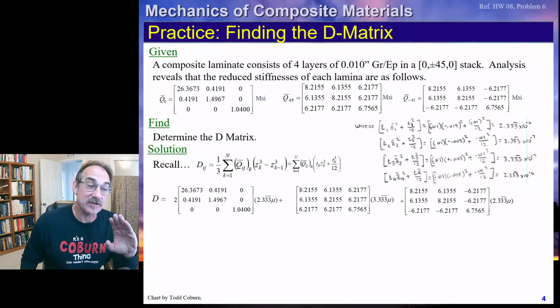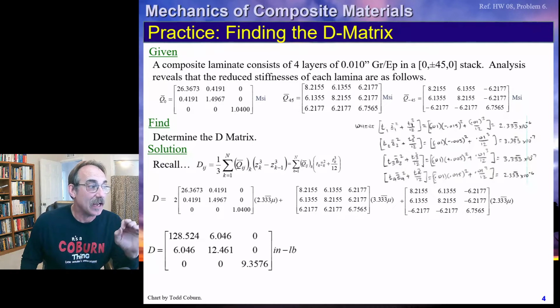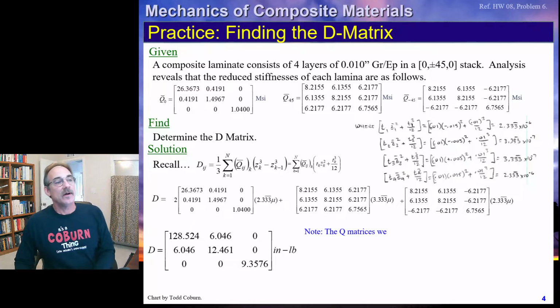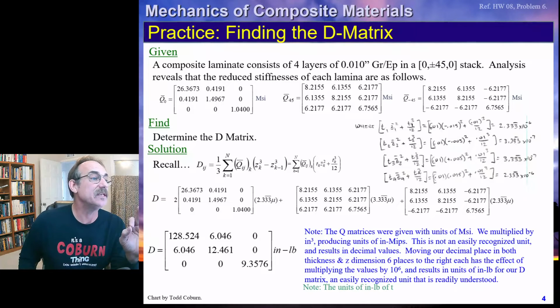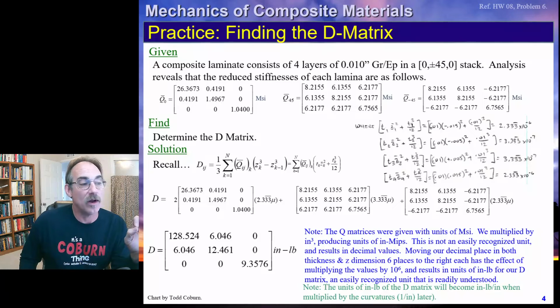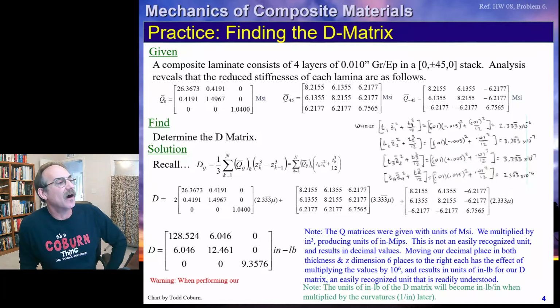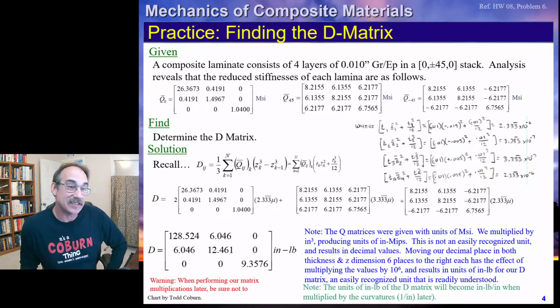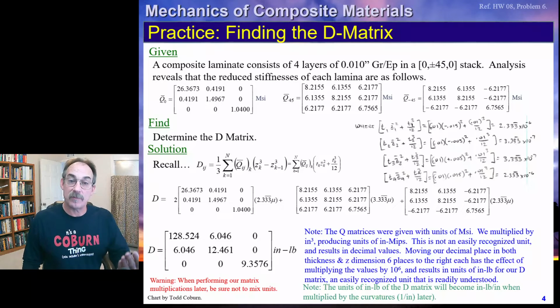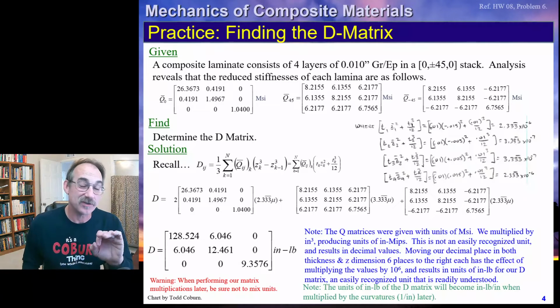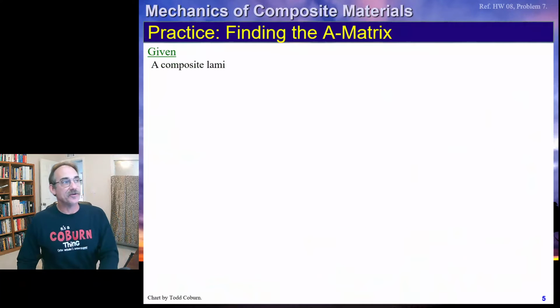And then we have the other two terms, which we apply this way. Now these ones have the same second term, but they have different Q bars, so we can deal with it like this. Now we sum those up, and we get our D matrix, which in this case is in units of inch-pounds. Now, when we take that, once again, we see that we've switched units, so we've got to be a little bit careful. When we multiply this by the curvatures, that 1/inch value, we're going to be back to pounds for this matrix. Once again, we're warning about mixing units, and when we move those forward, to make sure that we have checked our units to make sure that they're meaningful and haven't introduced errors.